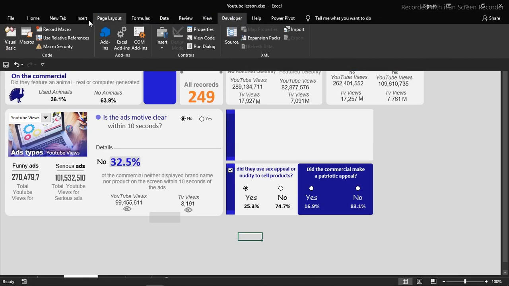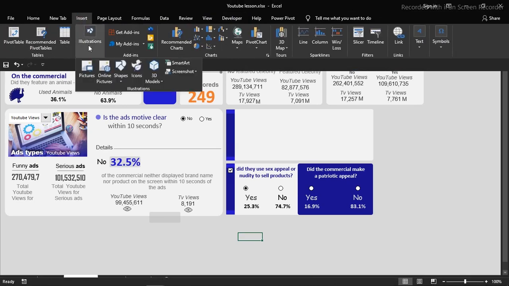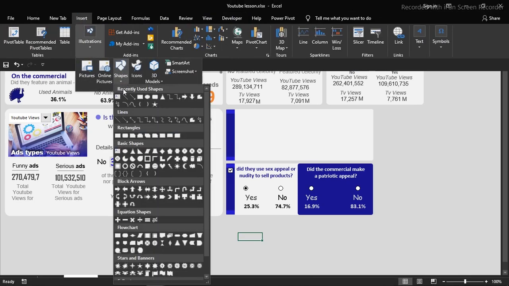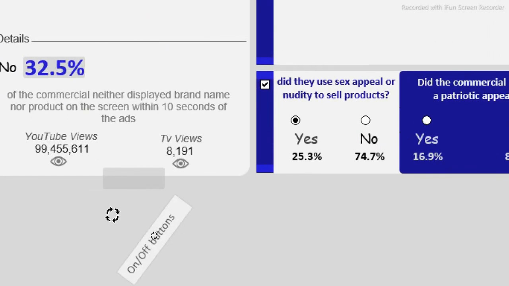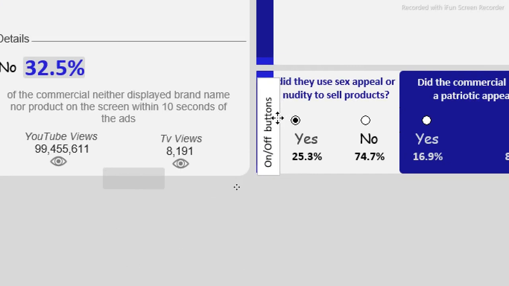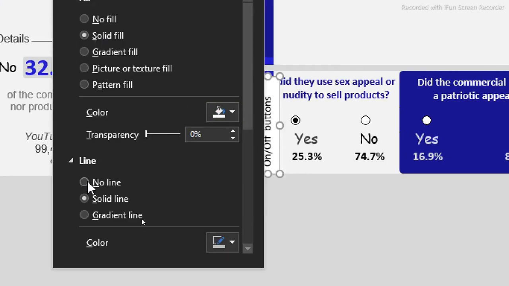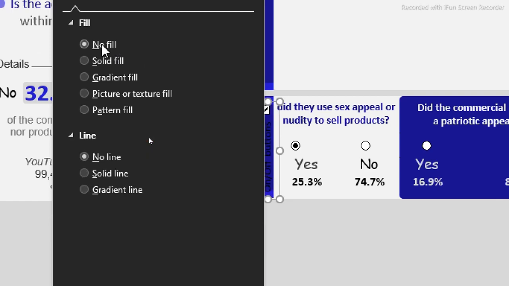I'm going to go to the top level right here, go to insert, illustrations, and then shapes, and from shapes I'm going to pick this right here. I'm going to drag it down a little bit, and I'm going to label it off and on. Once I've done that, I'm going to make it a little bit smaller. So quickly, what I need to do right now is turn it around until I have it stretched out like this. I'm going to move it to this particular aspect here. And I'm going to press Control 1, and from Control 1 I want to say no line. I want to come right here, and I'm going to say no fill color.